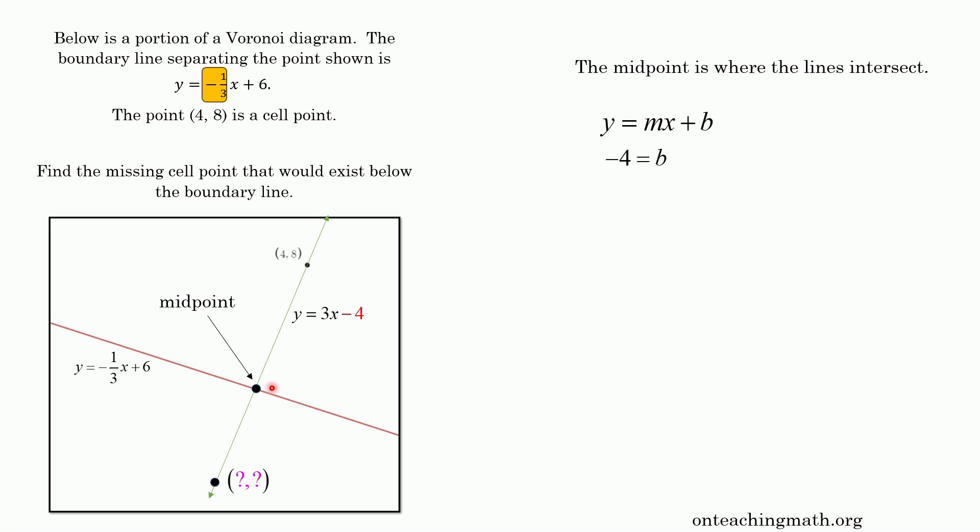So now that we know that, we can set this line equal to this line and solve for x to figure out the x-coordinate of where they cross. So we've got negative 1 third x plus 6 equals 3x minus 4. We're going to set them equal to see where they cross. Do a little bit of arithmetic right here. Add 1 third x to both sides to get rid of this one. 1 third plus 3 is 10 thirds. If you're not sure how that works, it's actually really easy, right? Just put a 1 under the 3, get a common denominator. You get 9 over 3 plus 1 over 3. That's 10 over 3.